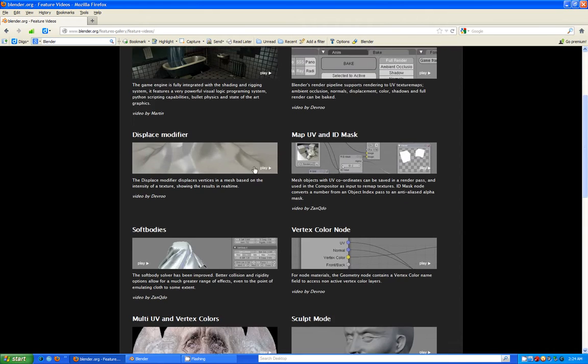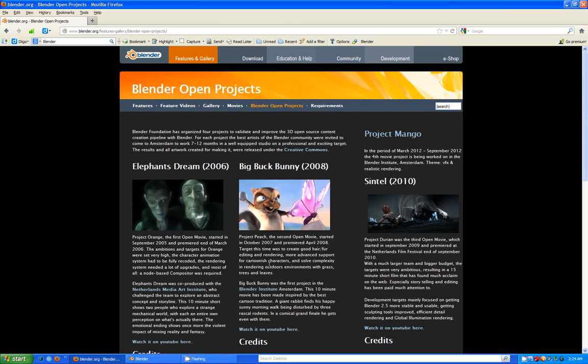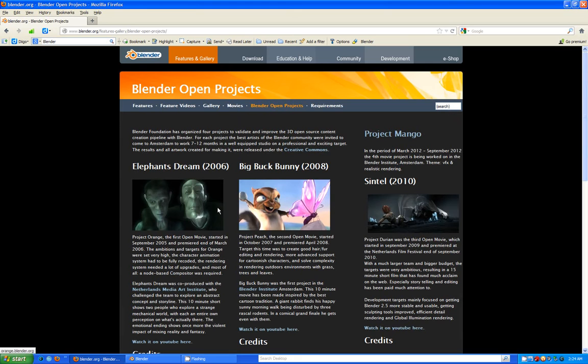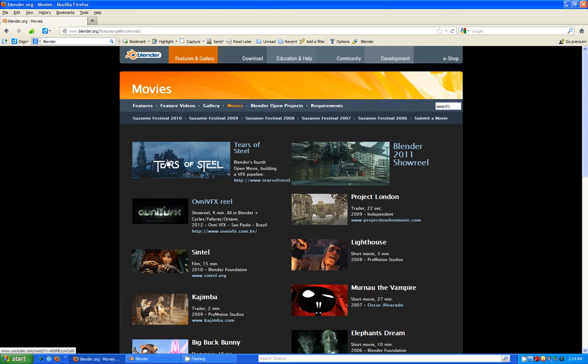You can literally make a movie the quality of Toy Story or Ice Age or any of the CG movies that are popular right now with Blender. And you can also use Blender to do 3D composite work, which is for special effects for live action movies. So in this case they just did this movie Tears of Steel, which is for the visual effects pipeline to show off how well Blender can do these movies.